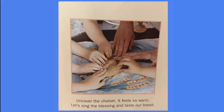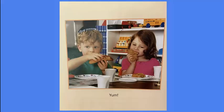Uncover the challah. It feels so warm. Let's sing the blessing and taste our bread. Yum!